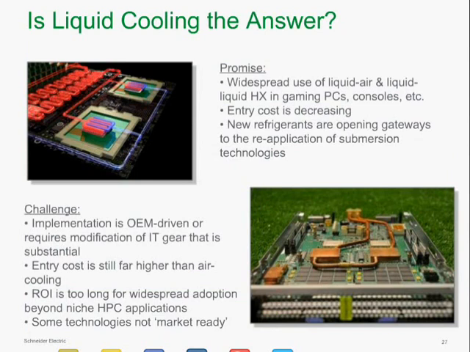Now, we've seen liquid cooling migrate into the industry, and I think everybody knows that IBM was using water cooling on mainframes back in the 50s and 60s. Well, we've seen that adapt to gaming systems and high-density servers, compute platforms, and various types of gaming consoles, PCs. That's been in place for many years. It's a proven technology. Certainly the benefit of providing cooling directly on the chip or on the DC to DC converters is a very efficient way to do that.